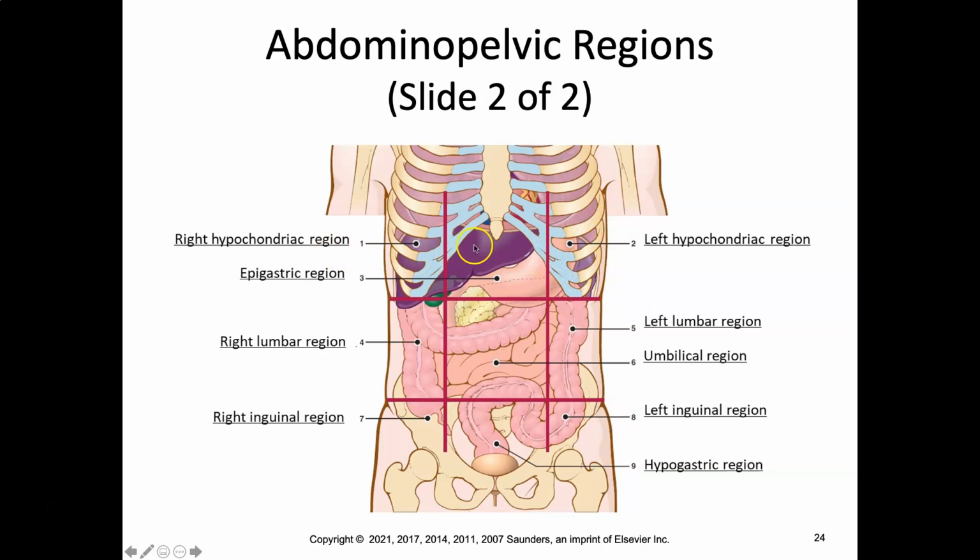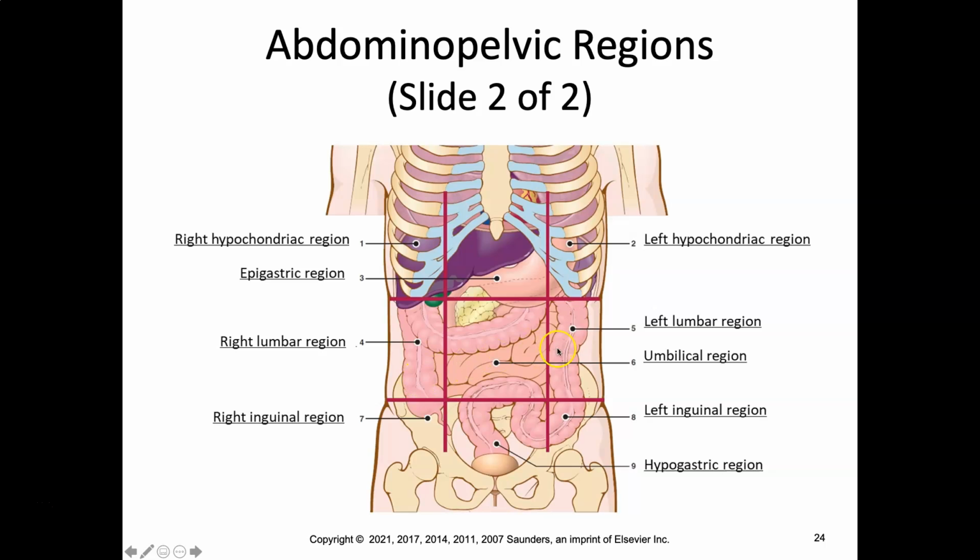So you have a left and a right. Those are on either side. In the middle, you have epigastric. Well, we've learned epigastric is above the stomach. Below the epigastric is your umbilical region, where your belly button is. And so that's like the center of this tic-tac-toe square, so to speak. So the very center is umbilical. Above is epigastric. Below, what do you think it is? Hypogastric, below the stomach. So you know epigastric, umbilical, and hypogastric. Then you have your left and right hypochondriac. They're right below this cartilage of the rib cage.